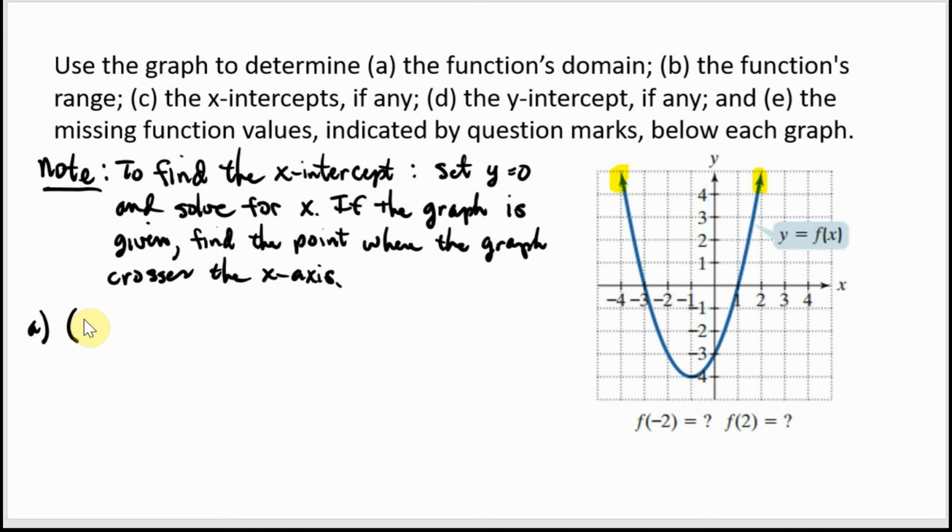So now remember that these arrows keep going up, and as they go up, they go out. And this one goes up and out. So that's going to cover from negative infinity to positive infinity for the x value. So the domain will be the entire number line from negative infinity to positive infinity. Everybody see that? It's those arrows.